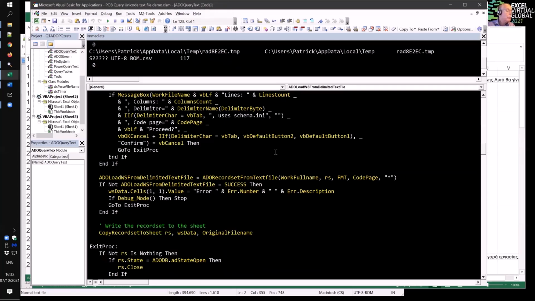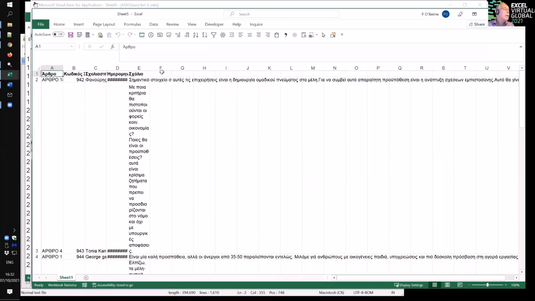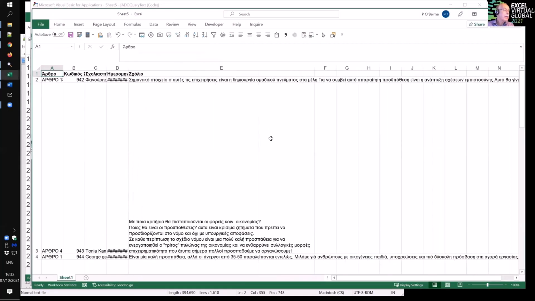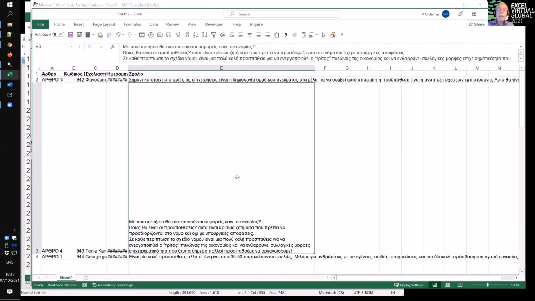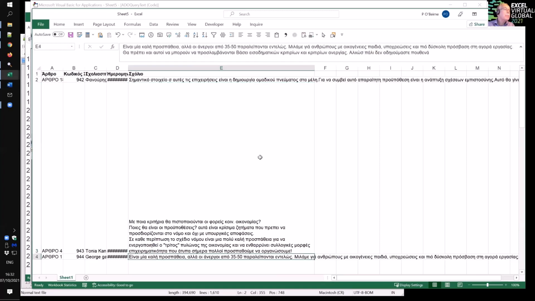And we can run our way out of this. And here, once again, is the data. As you can see, it now has correctly imported the records, 1 row per record, and all the line feeds properly preserved. So that's a useful way of doing it, provided you're prepared to put up with the schema.ini fussing for tab or semicolon delimited files.